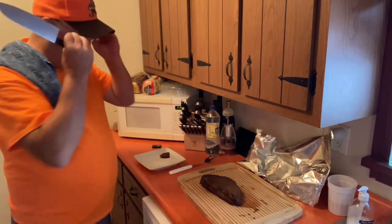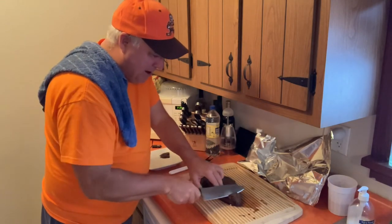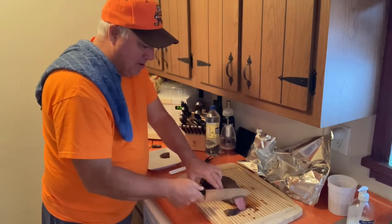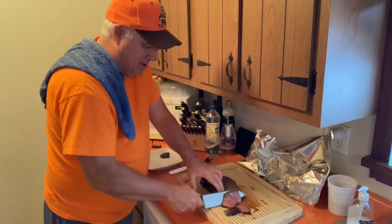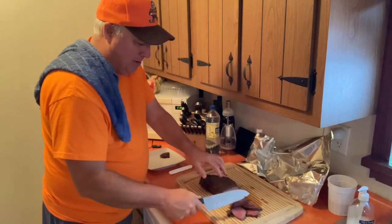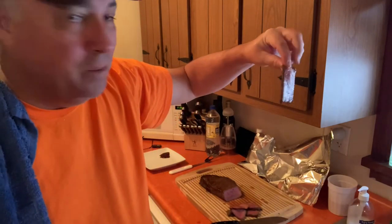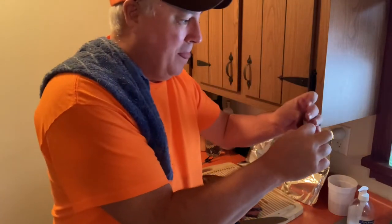See that? Beautiful. I'm gonna give this just a little bit of cut on the bias, little angled cut. Look at this. Nice thin pieces. If you like a medium rare, that's pretty much perfect for you. Do you like that piece? Is it too rare? Is it not rare enough? Is it just perfect? I don't know. Let's give it a taste.